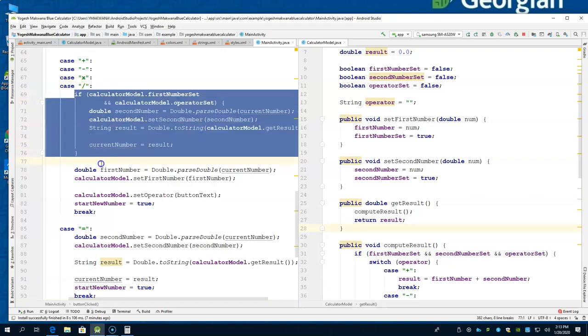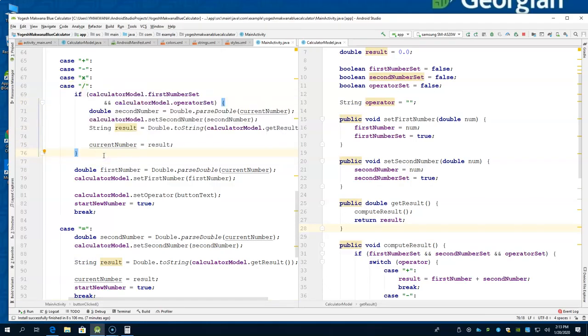We need to stop it from doing this to compute another result. How do we know? What is it here that we can use?